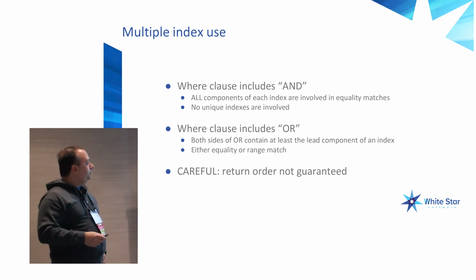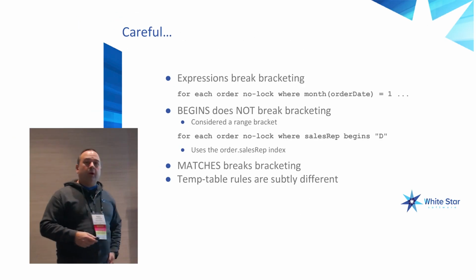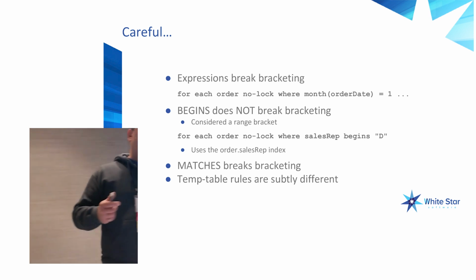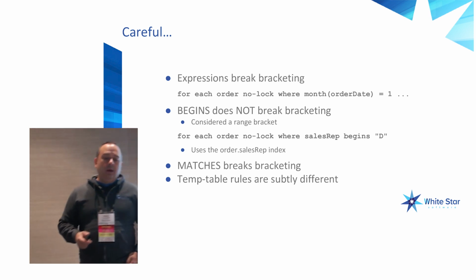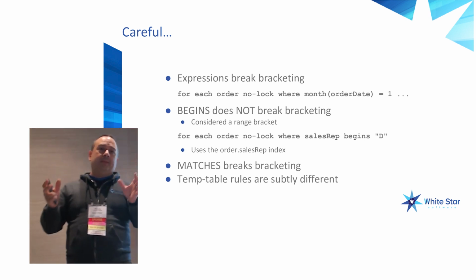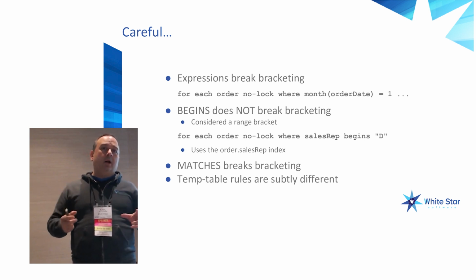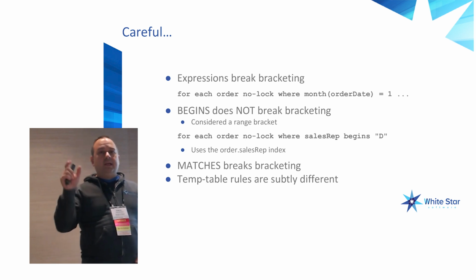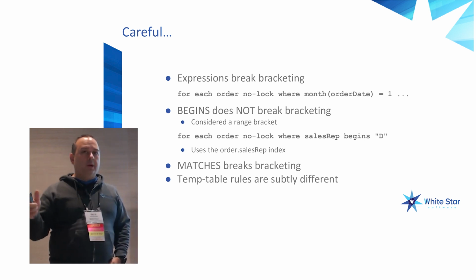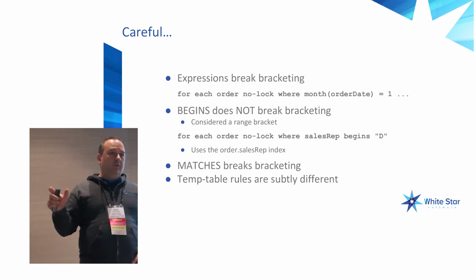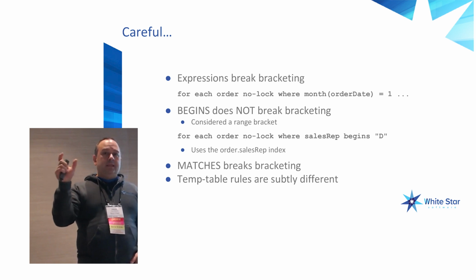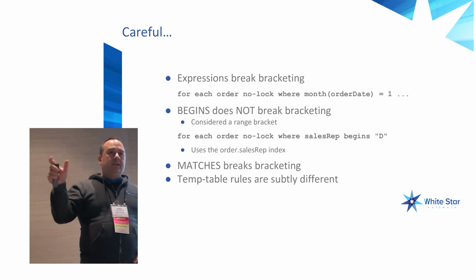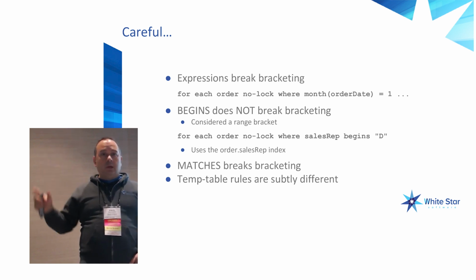All right. Expressions break bracketing. Don't forget that, right? People learn this the hard way, one way or another. But the minute you wrap something around a field that needs to modify the field, that'll break the bracketing. So essentially, the compiler will just ignore that field, right? Month of order date. There is no month of order date field. And certainly, it's not the database server, for lack of a better term, that's going to evaluate that. It's going to be your client AVM.